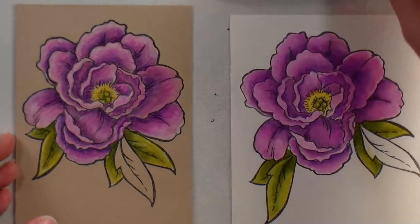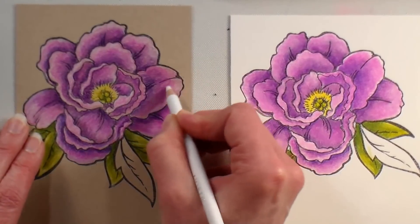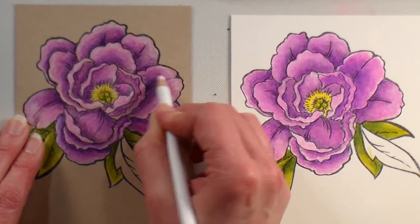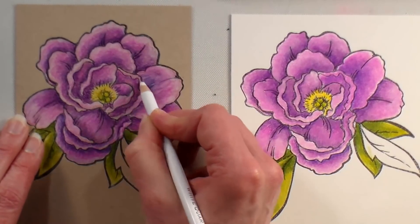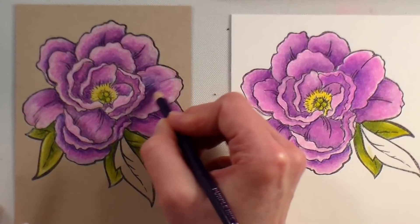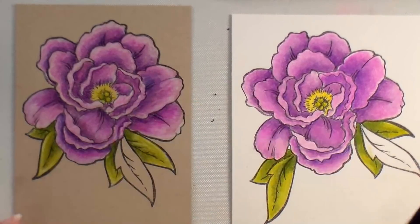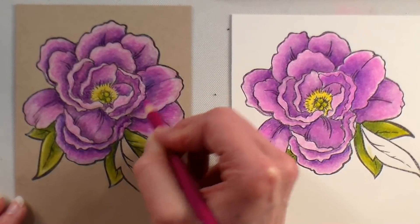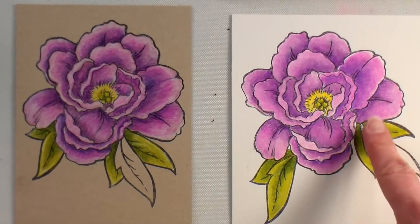For this tan paper one, I'm not going to blend with a solvent — I'm going to blend with my white pencil. You could use a blending pencil, but the advantage of using white is, for one you already have it in that set, and the other reason is that it's going to add a little opacity and make it stand out more on that paper. I can also take the medium purple and blend the darker purple into the white with that so I don't get it too light. If I find everything's gotten a little dull, I can go in with the pink and kind of glaze over. Just layer — take your time with this.